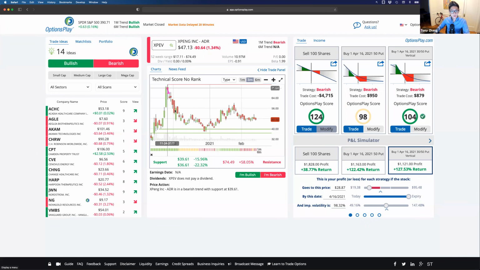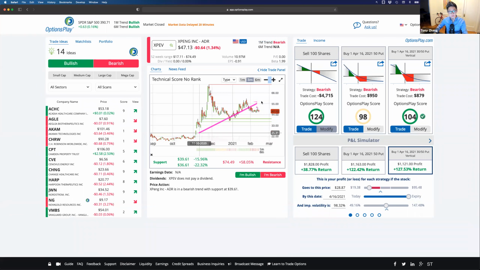Because when stocks move to the downside, those are your prime opportunities to sell, right? So when things get bearish, those are your opportunities to sell a put credit spread. So don't be afraid just because you have a bearish trend. And plus, this is a 1 month bearish trend, right? If you have a 1 month and 6 month bearish trend, I would be a little bit more concerned here. But overall, the longer term trend here for this stock is still higher. So I wouldn't be too concerned about that.